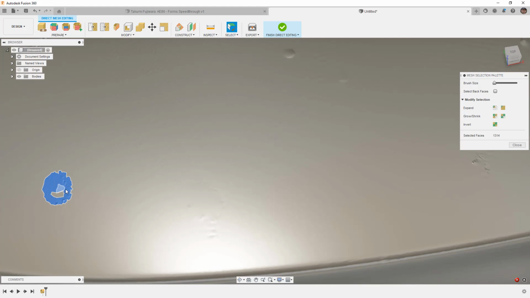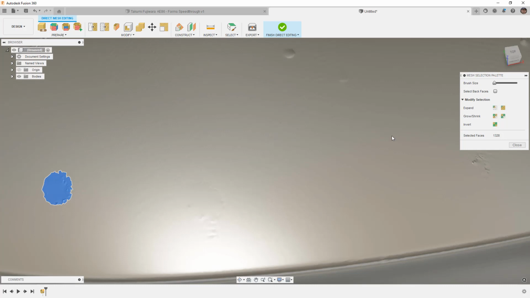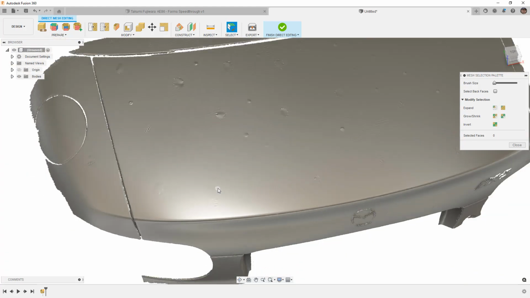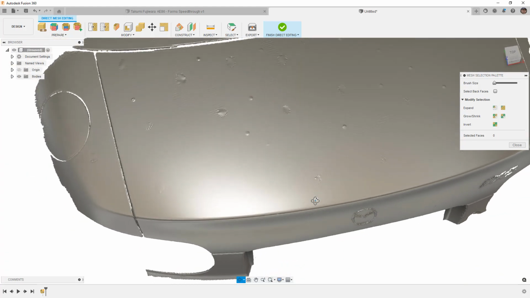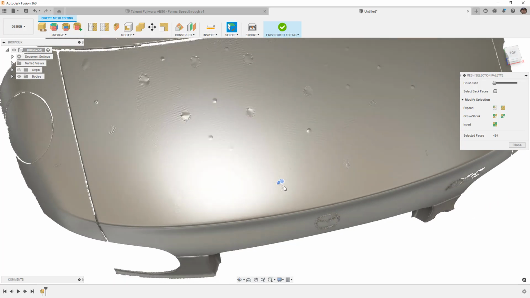But if we just go through and we grab the areas we're interested in, again, Erase and Fill. And you need to do this in all the areas where you're concerned or you need to actually have something to attach to. It's not going to be a perfect solution. This is much better done in the scan software when you're aligning scans, but this is what we have to work with.